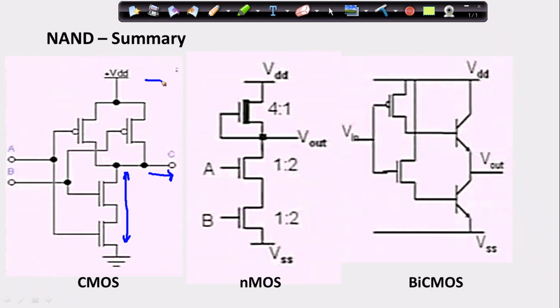That means there is not a sharp fall down, the fall time will be somewhat like this, because switching won't happen easily. Okay, so that might be the problem with CMOS, but that problem we can overcome with geometrical changes to our device structures. And when we looked into NMOS, again we had the problem only with the pull down region. So the delay is going to increase. Whenever the delay increases, we need to change our length to width ratio in terms of NMOS logic. Sorry, this particular diagram is not correct for NAND gate. As we said, BiCMOS is only meant for driving, but the complexity increases in terms of layout designing. So this is all regarding our NAND gate.